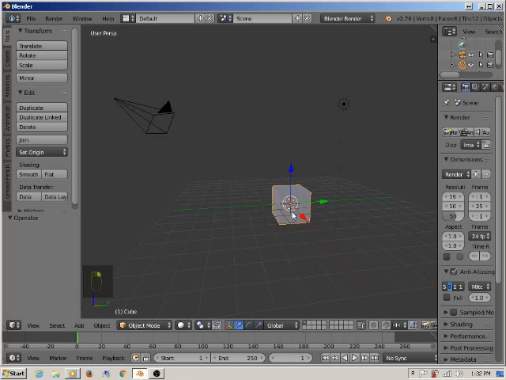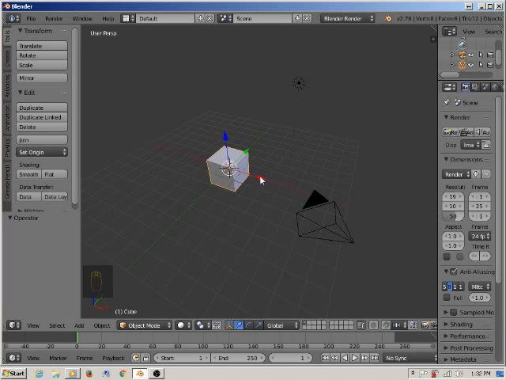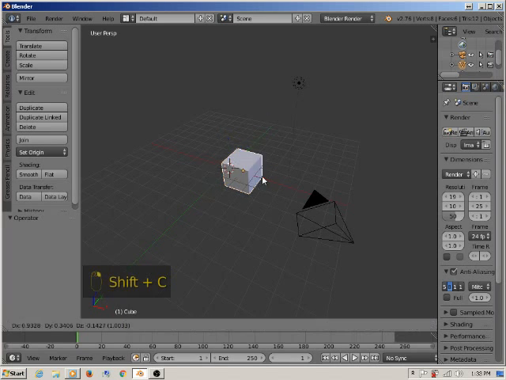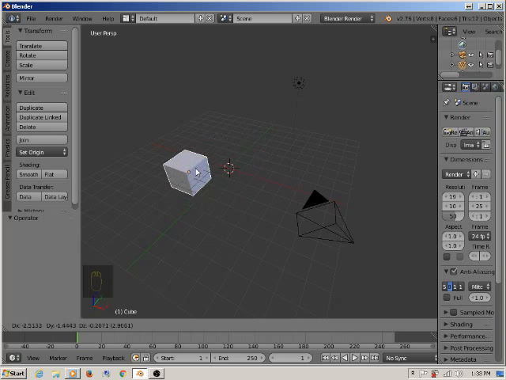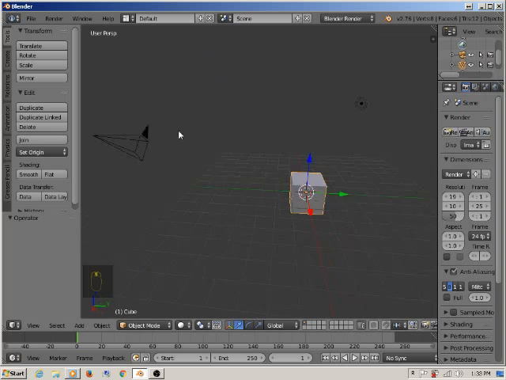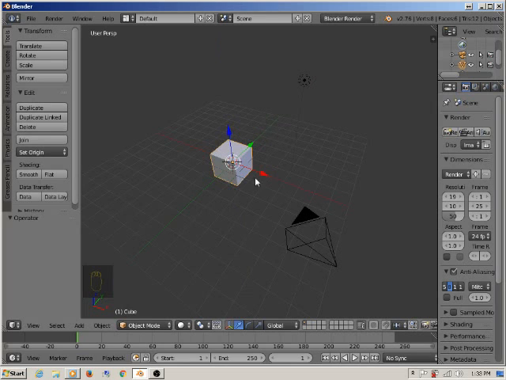Now if you right click on one of those lines, you can grab onto it. If you just hold on, you can right click it and it will drag it, but if you press X, Y, or Z, you can move it in just that one direction. Now if you press R, you get to rotate it. Same thing, X, Y, or Z. Right click just brings it back to normal. So that's your basic movements.